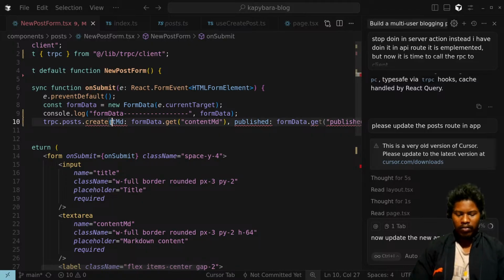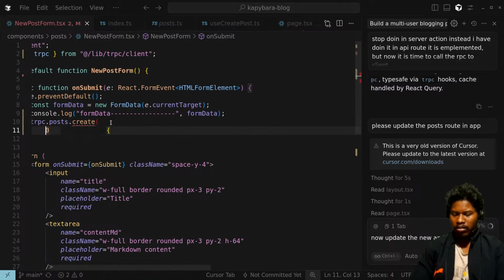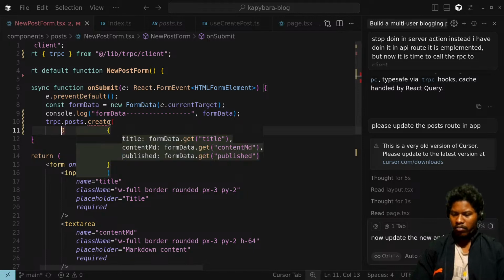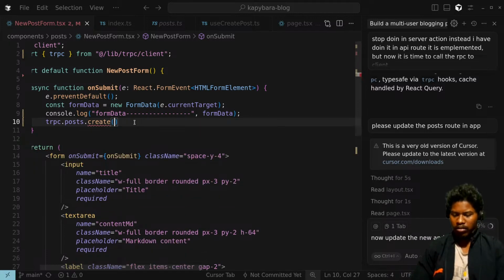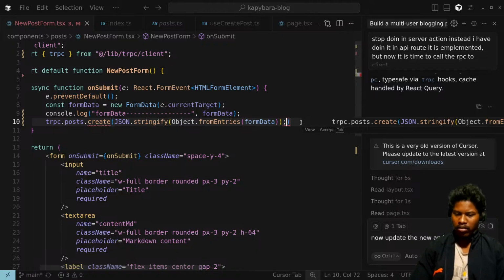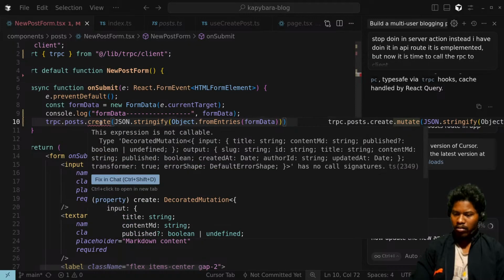What the heck? No, I don't know this map. Well, not callable.